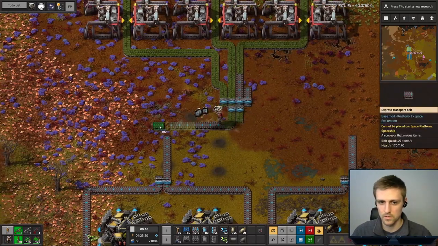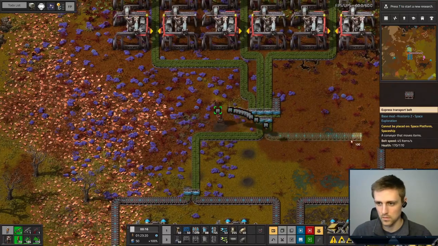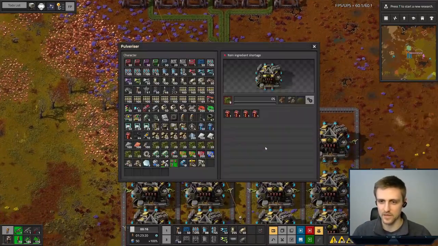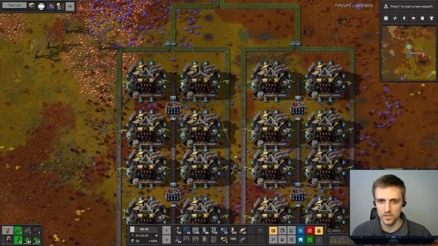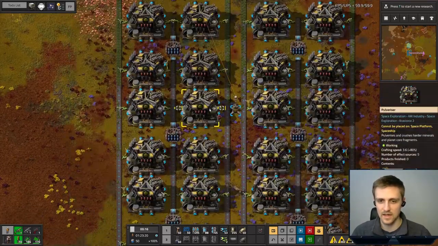There we go. All right, that is everything. And we should start working on these already, which is awesome. All right, so that is that.